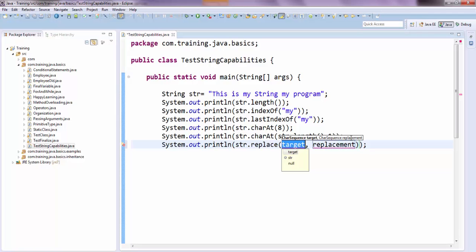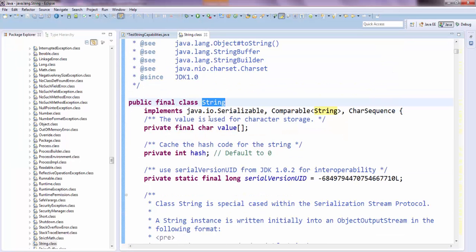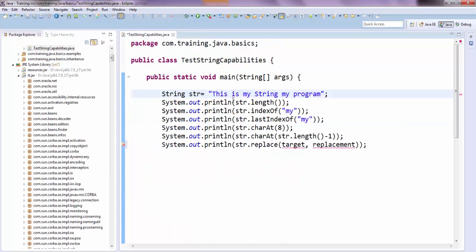Remember that in string everything is a character array. If you see in the documentation of string, the value is finally a character array. Whatever you are storing in the string is a character array. So here I want to replace "my" with "your".